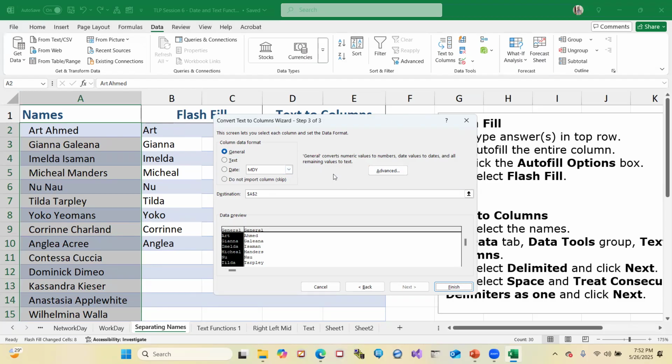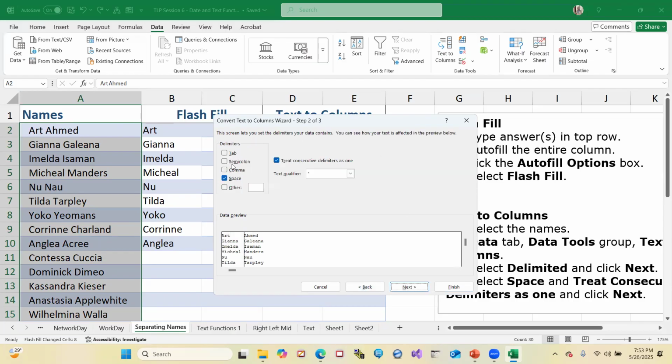But another important thing that you want to make sure of, let me go back. You see where it says tab. I want to see. Okay, yeah, treat consecutive delimiters as one. I think I highlighted here.